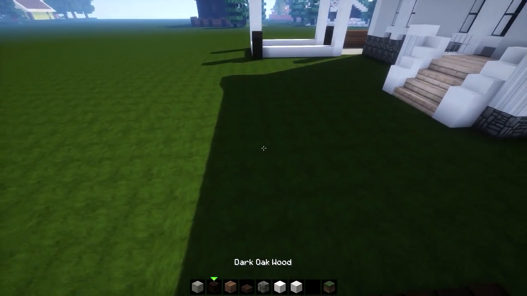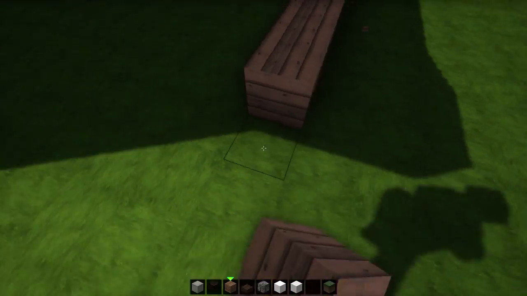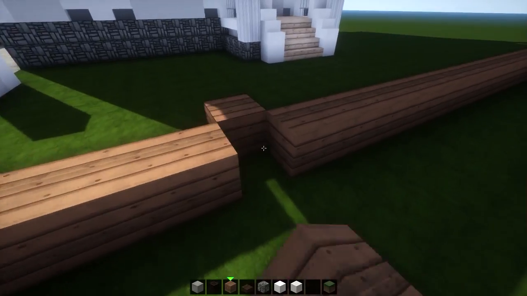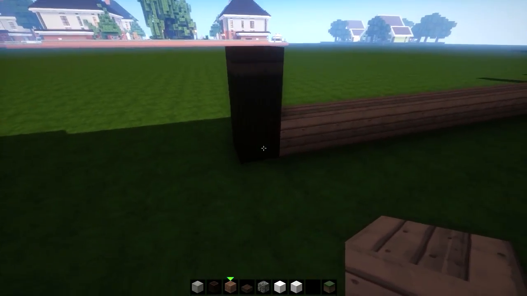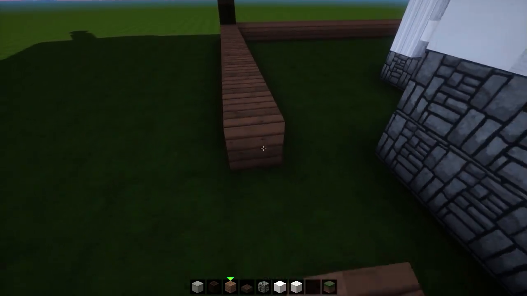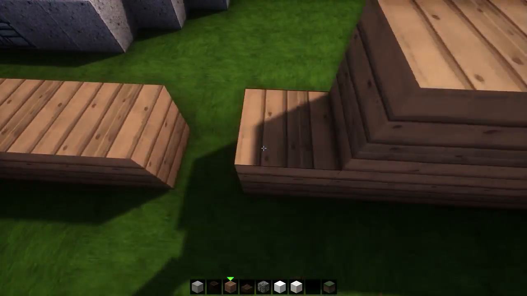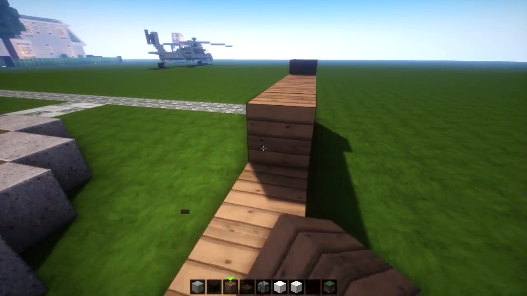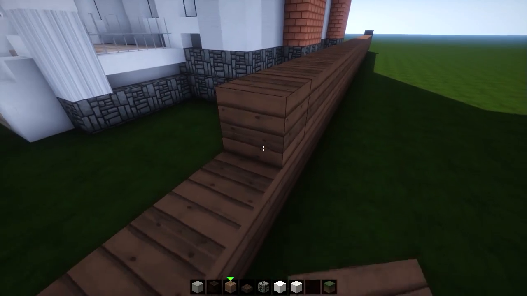Dark oak slab. And if I connect some spruce wood slabs here, that should line up with that pillar, and it does. Perfect. Question is, does it line up with that one? I guess not. That's not the big question we're looking for, but it does. 1 block away from the chimney, and it lines up perfectly fine. So very simple fencing, but it's going to work out for the purpose we're using.